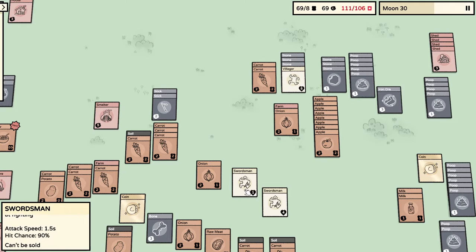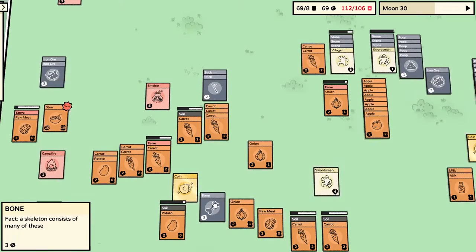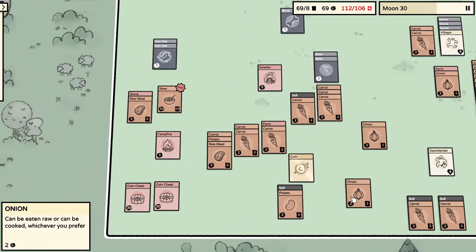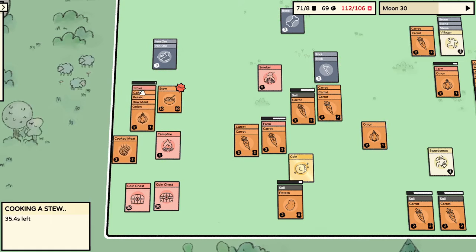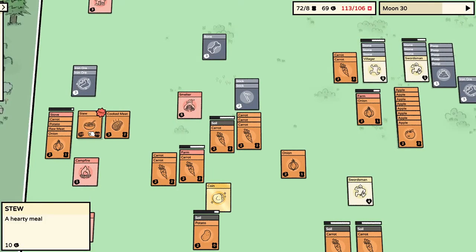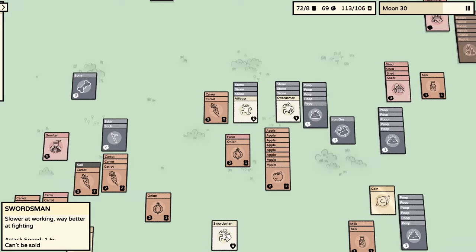Can we put the other raw meat onto the stove at the same time? Out of curiosity. No. Well, let's put it on the campfire. Oh no, put it with the carrot and potato. And an onion. And, yeah, put an onion on it and now put it on the stove. So that would take about 36 seconds, whereas this took 2 minutes. Nice. Cool. All right, swordsman.